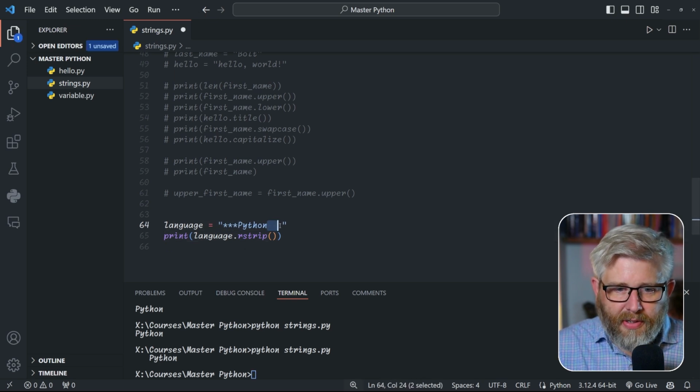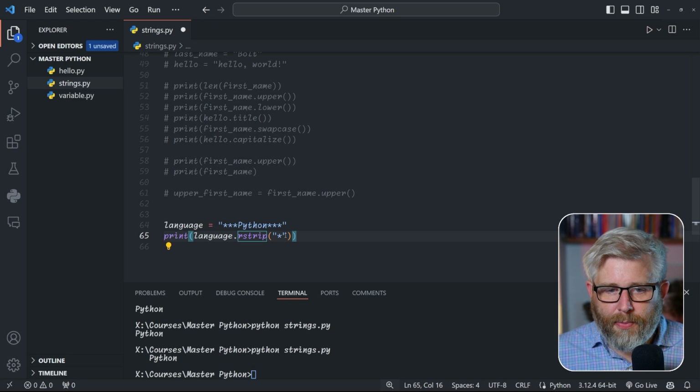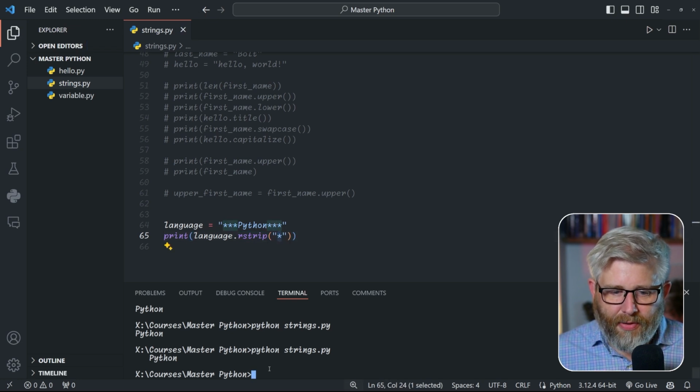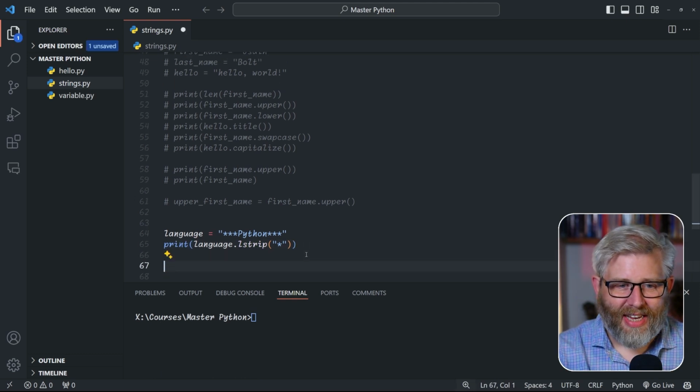But we're not limited to only stripping spaces and white spaces. If this were three stars, this is probably a good way to demonstrate it. We can tell it which character we want to strip. So with rstrip, we want to strip these stars at the beginning of the word. You see the left-hand side stays intact, but the right-hand side is gone. If we want it the other way around, we could go like this. And now the right-hand side is still there, but the left-hand side is gone. This is super useful when you're loading data from a data file and you're getting it from a source where it's tabulated in a different format. You can just strip the white spaces or strip any stars or leading characters so that everything is the same format.